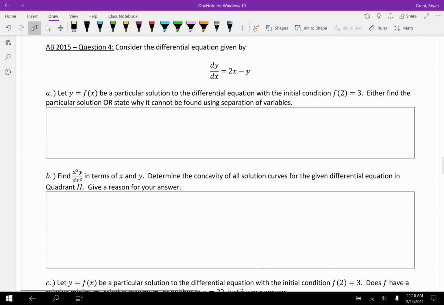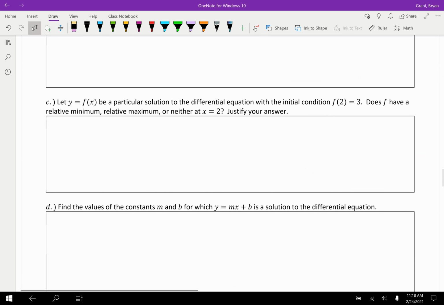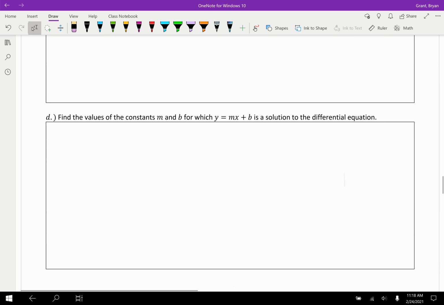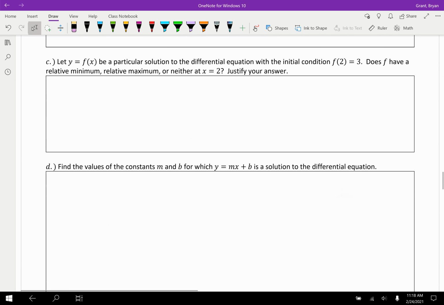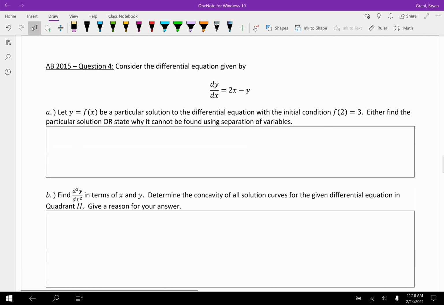2015 question 4, same idea. We're actually going to do A here, and then we're going to talk about D as well, because D is a little bit wild. In fact, I think what will make this one easiest is if we do all of these, because this is a weird question. More recently, they've started throwing some strange differential equation questions at us, and so it's probably worth seeing the variety. So we will do all of these.